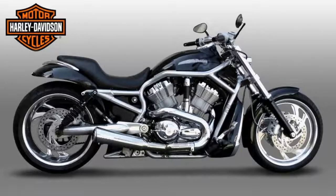Let me throw this out to you guys. Right now in the adventure scene, a lot of the older guys who should have hung it up, or are going to because they can't move their feet and arms, are really digging the DCT, like the Africa Twin DCT, because they don't have to shift. When I get so incapacitated I can no longer move those two inches, and I have to rely on a DCT, hey, if I can still ride, if that's going to motivate me to do it, I'd be excited about it.